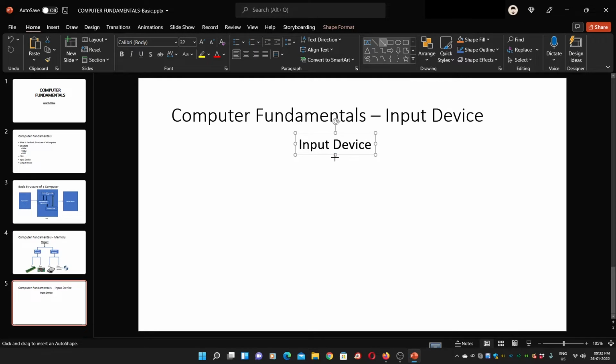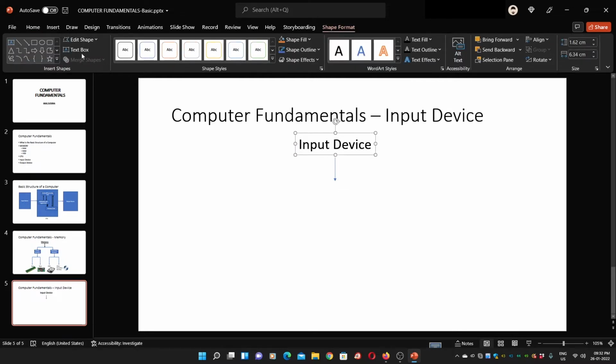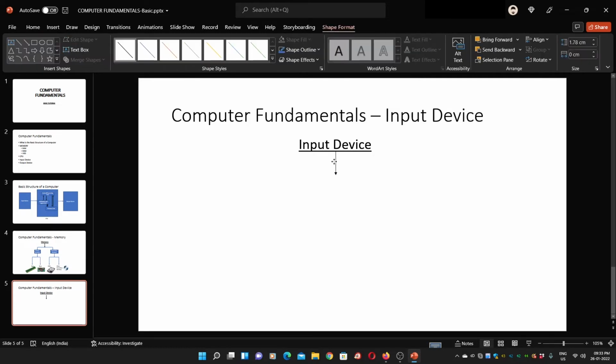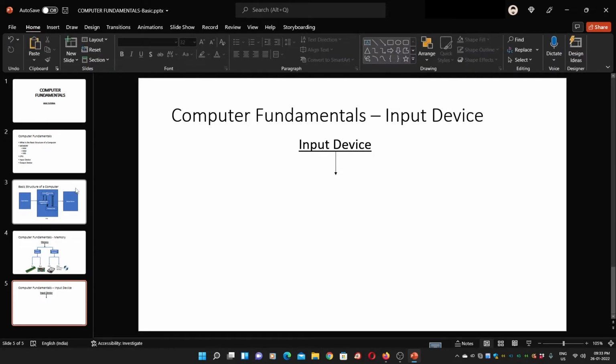Let's pull the line. I've just underlined it. Okay. Here, change the color. Make the line a little different. And from here, input device.